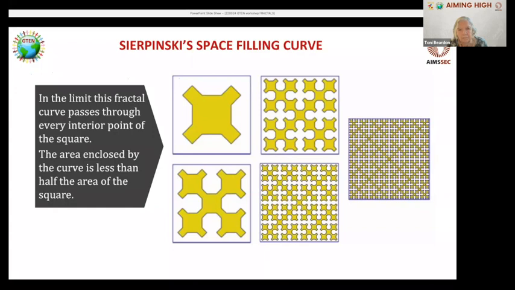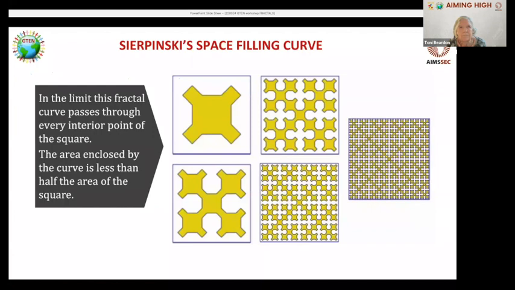And if you fill in the middle square, it's the 5th copy, if you wish, or it's 4 copies that overlap in forming the 5th one in the middle. And you can keep doing that. So the actual curve is the border of the shape, and you can see how it's getting very complicated. And at each stage, its length is increasing exponentially.